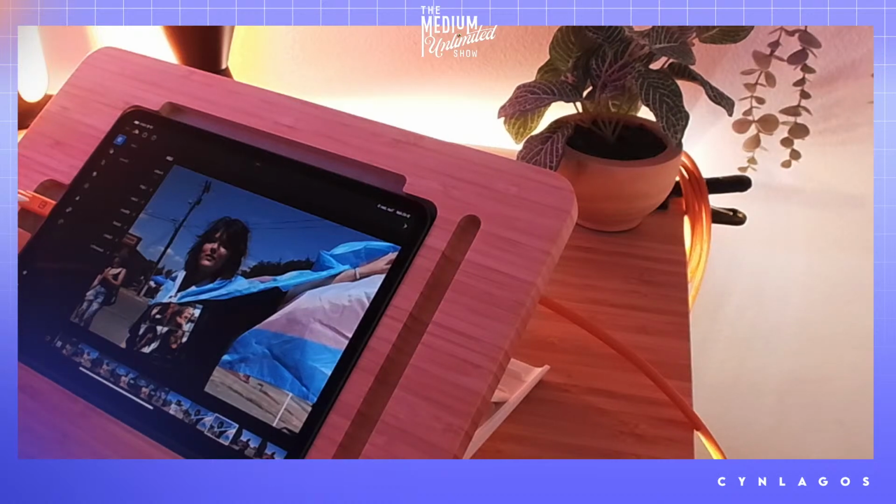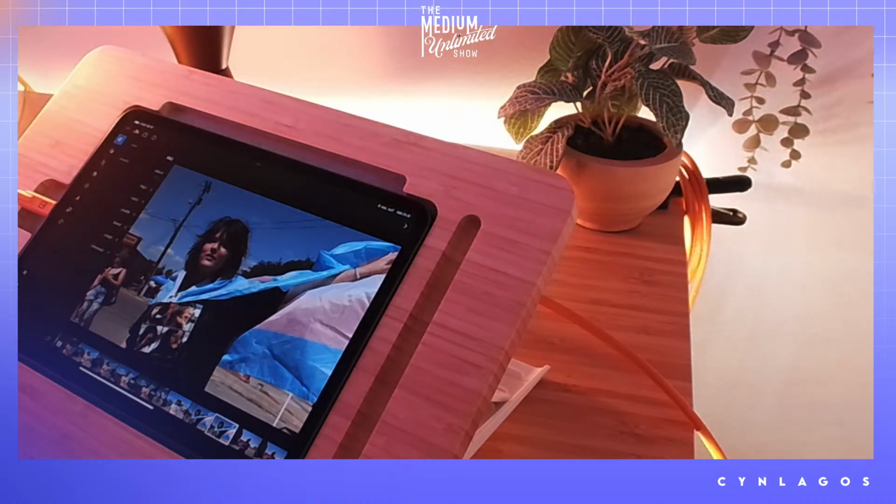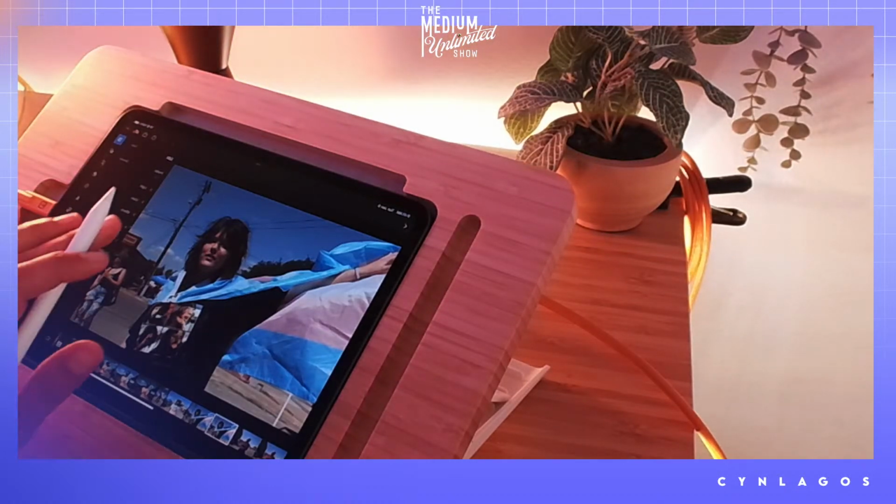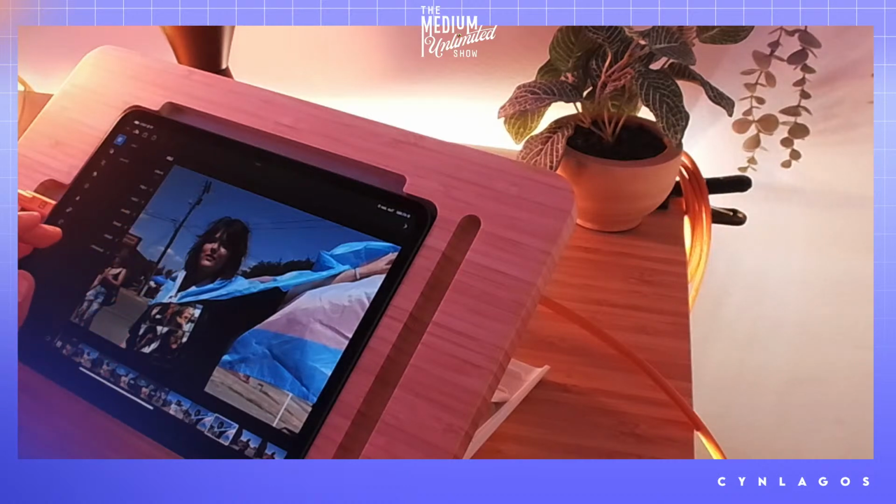Okay, so as I'm here, I'm on Adobe Lightroom, the iPad version. Okay, so let's bring in a little bit more light in here so you can see it. All right, so in this version, I've got my photo open.